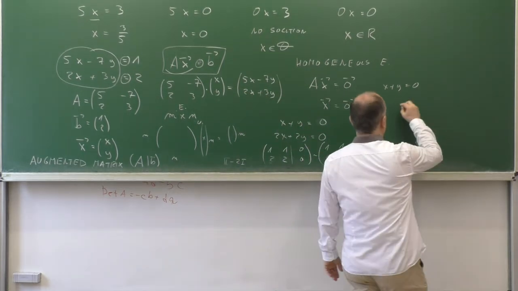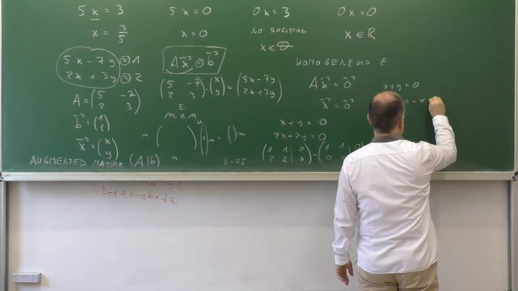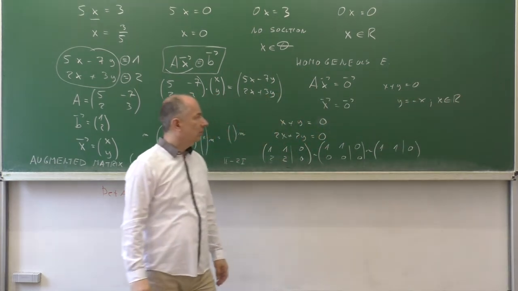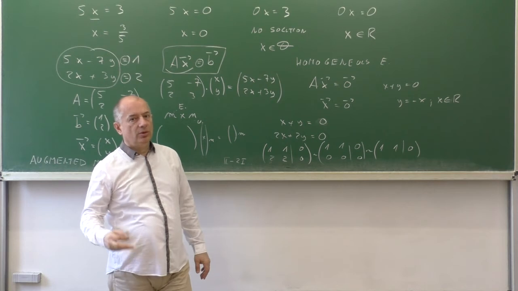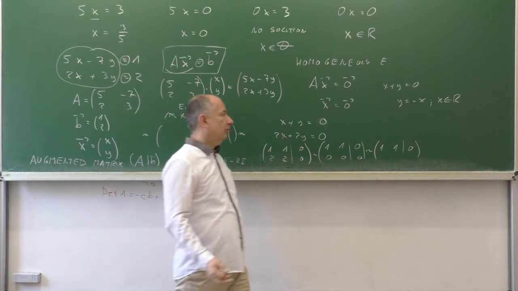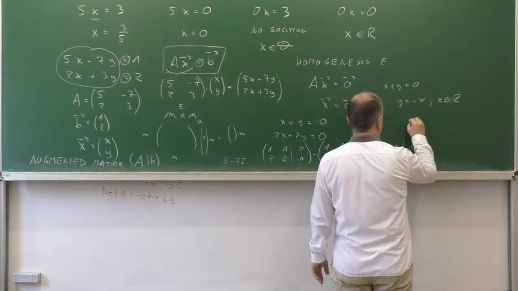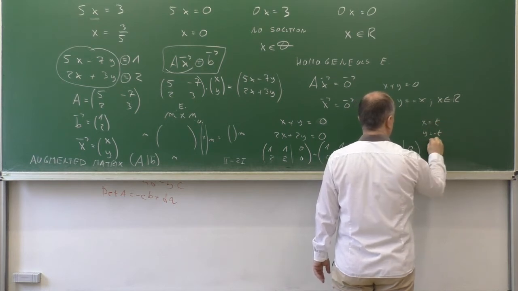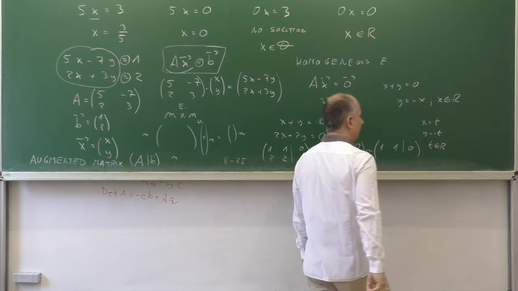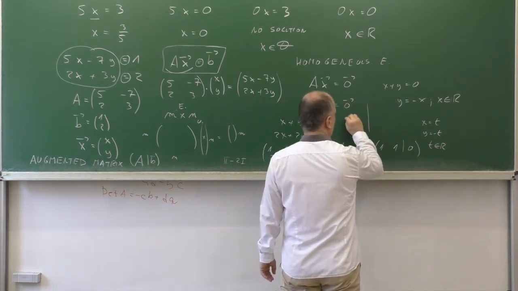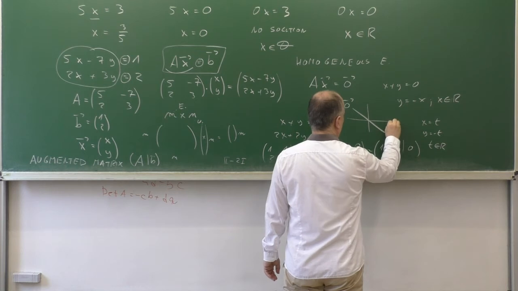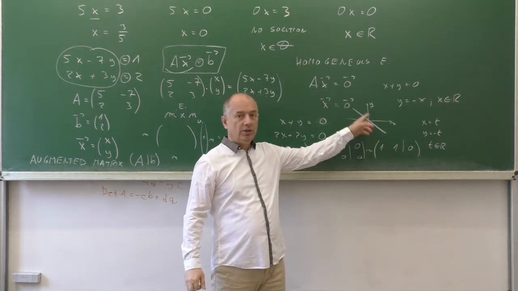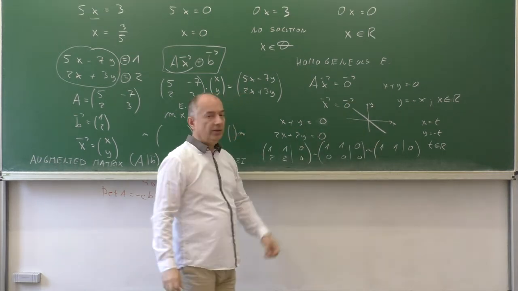Well, you know that this has the solution y is equal to minus x, where x is any real number. Sometimes we choose another letter, say t, for parameter, and we can write x is equal to t, y is equal to minus t, and t is a real parameter. Practically speaking, y is minus x corresponds to a line like that. So you see we have infinitely many points, infinitely many solutions satisfying this system of equations.